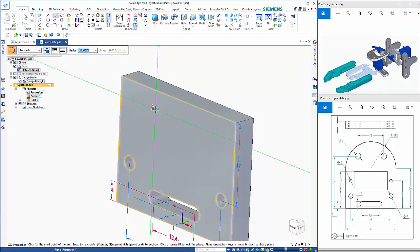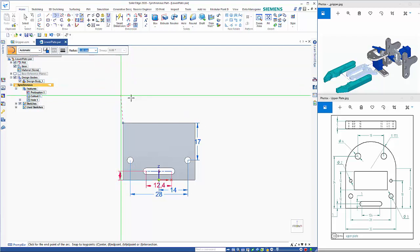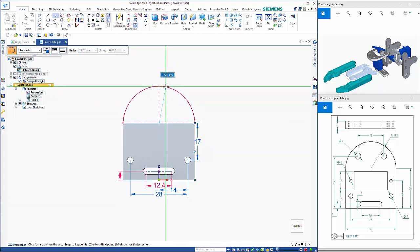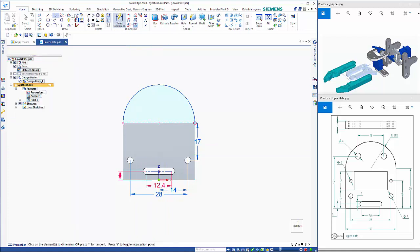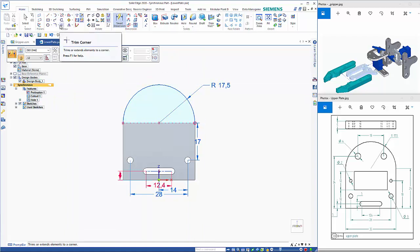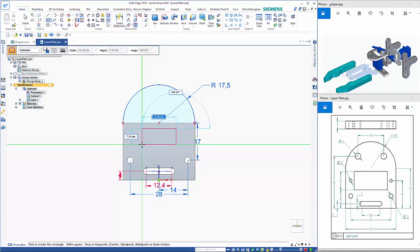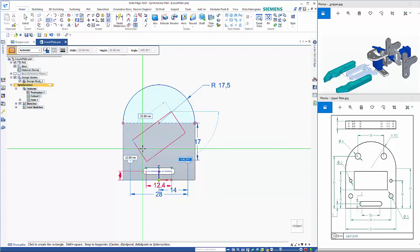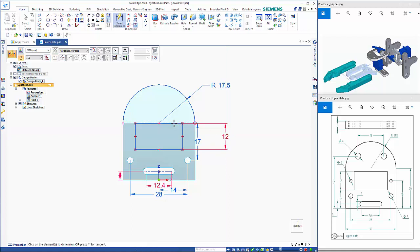So F3, Control H, and this needs to be the width of 35, so it'll be 17.5. And then there's a cutout in here as well. So if I dimension that to start with, and then put in the rectangle by center, come off the center lines, 23 by 12. Smart dimension, and then the height to the bottom of that is 12.